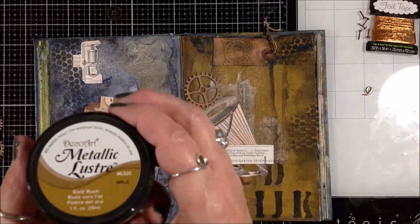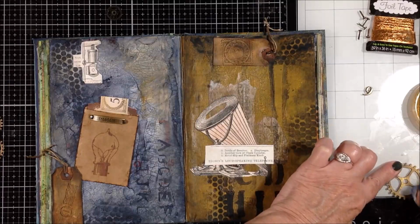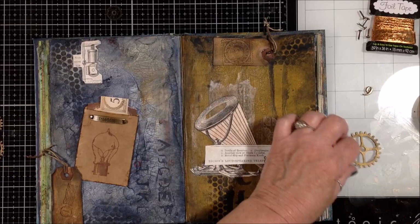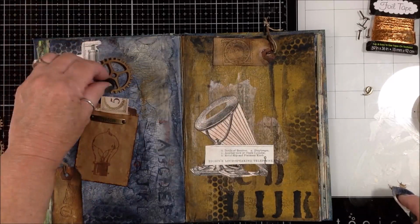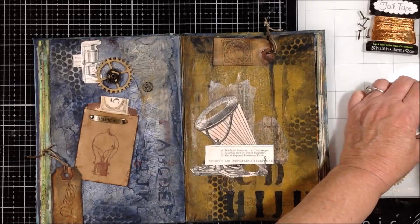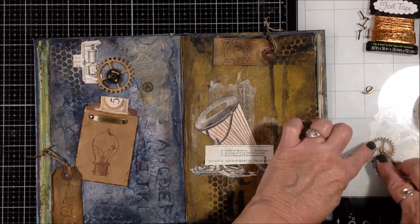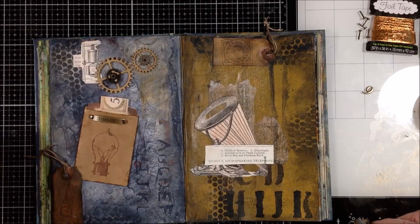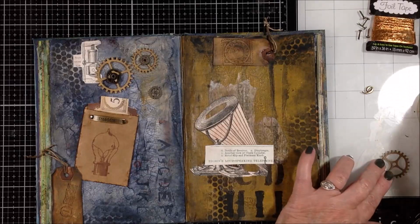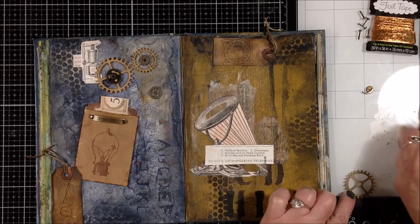Now it's time for some gears. So I have some that were, I'm not sure where they came from, but they're a heavy chipboard, and now I'm going to use the wax, and unfortunately it's pretty dried up, so it took me a little bit to get some onto a paper towel. It did give me some, but I had to work pretty hard to get it out of there. But I covered all of the chipboard gears.